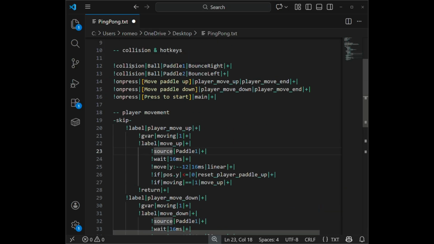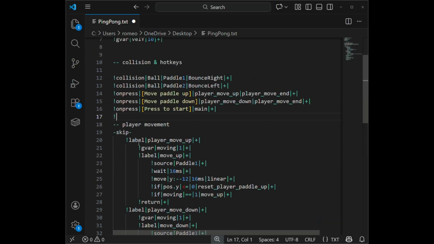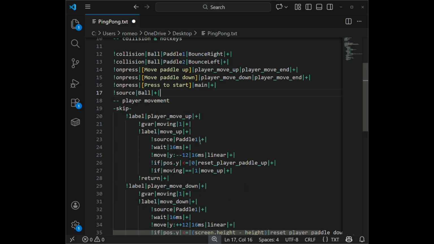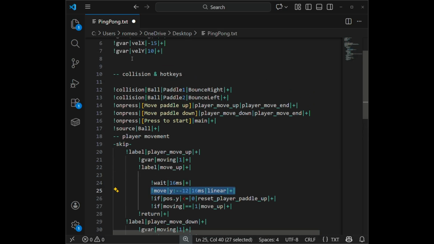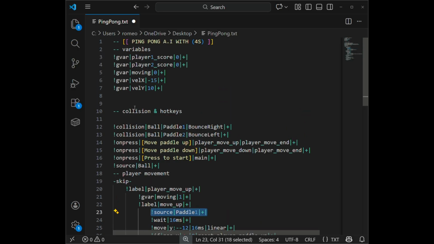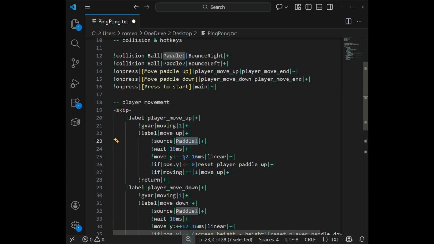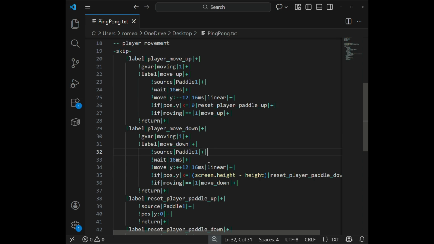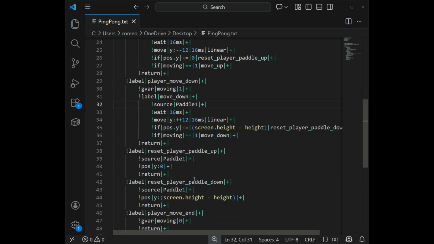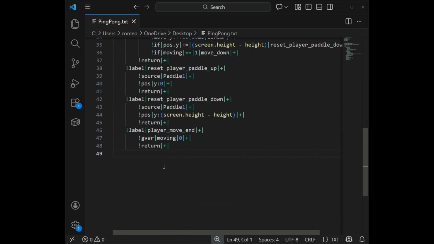Let's say we do something like source and then I put ball here, and then I forget to update the source over here, what's gonna happen is the move command will actually move the ball instead of moving the player. So you always need to make sure you're changing the source that you're trying to modify. In this case, I'm trying to modify paddle 1. That's why I have it here. Okay, moving on to the next step.